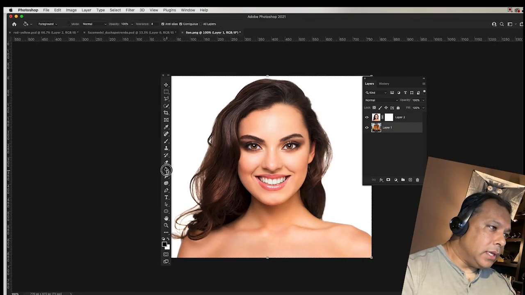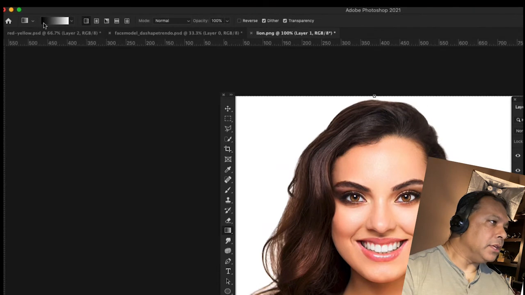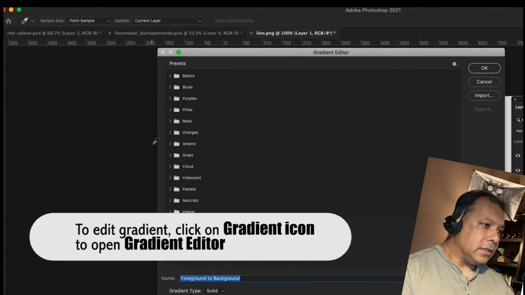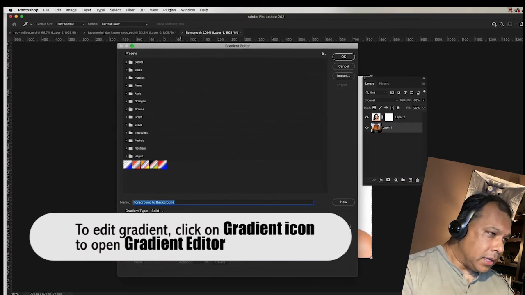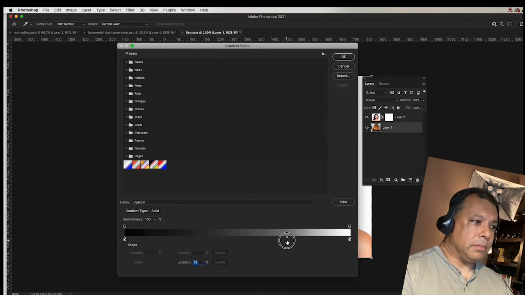And if we select the paint bucket tool and then the gradient tool, on top over here we got to make sure that the gradient goes from black into white. Now you may want to edit this a little bit, and make sure that there's a little bit more black.